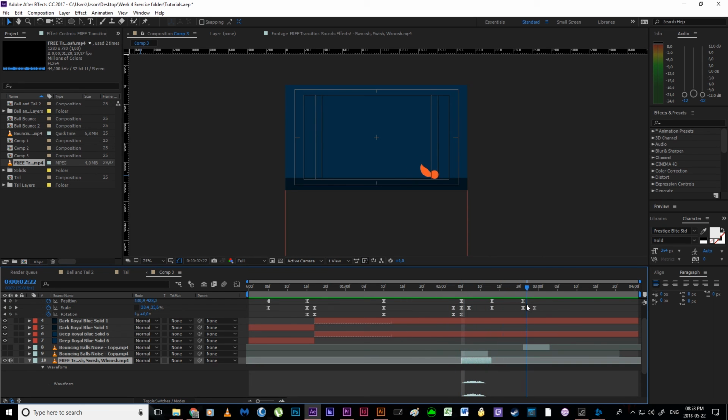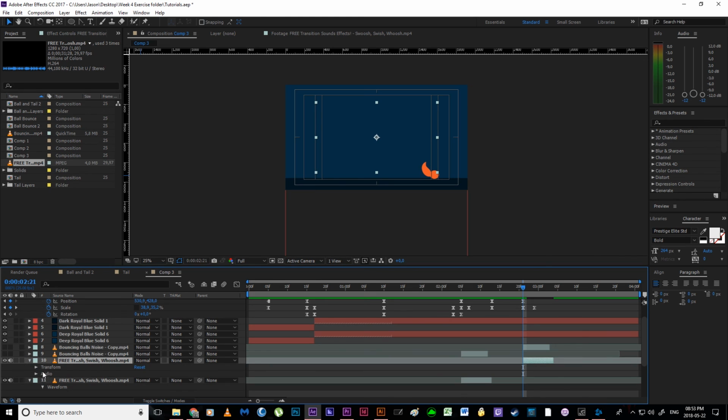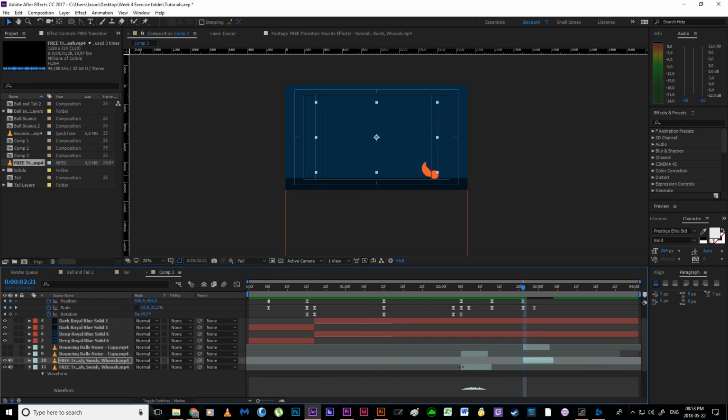Okay. And then on the very end as well, we've got one final swish taking place that's really noticeable, but that swish is going to be quite soft. Okay, so we're going to bring this down to about -35. And it's just a whisper, just a hint of a sound. Turn on our ball bouncers again. Okay, so I'm definitely not putting a lot of effort into the audio mixing in this. We could definitely refine this a lot further, but I think that for now we get the point.